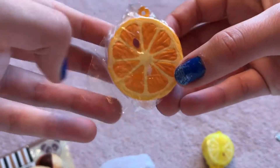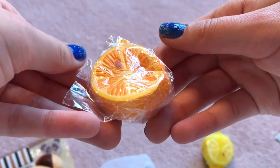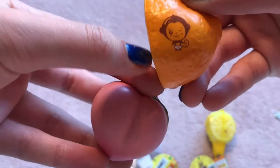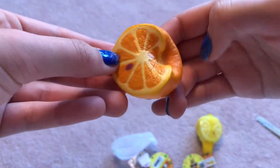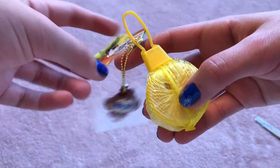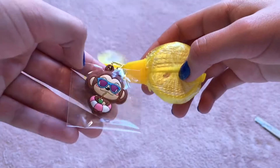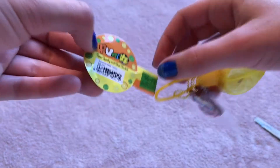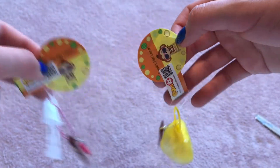It smells like orange, but more of an artificial orange. Let's give it another squish — oh my gosh, it's really soft. Here's a comparison with the mini iBloom Peach, and it has a little cheeky face on it. I like how it has the two segments. This is perfect to put on my phone. Here is the lemon — it has yellow netting. I like this tag better because it has a character sipping some kind of juice in a little pool float. They both have 'mini lemon' on the tag, even though this one's an orange.